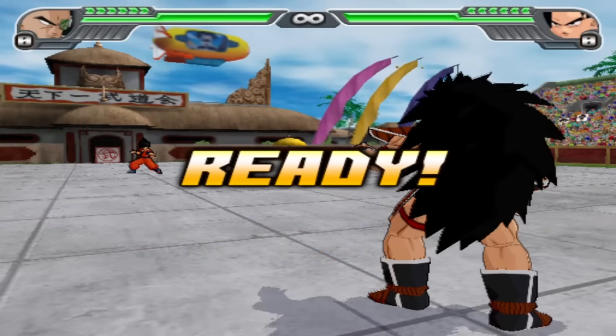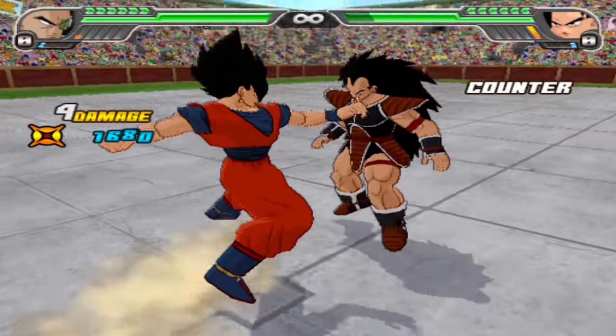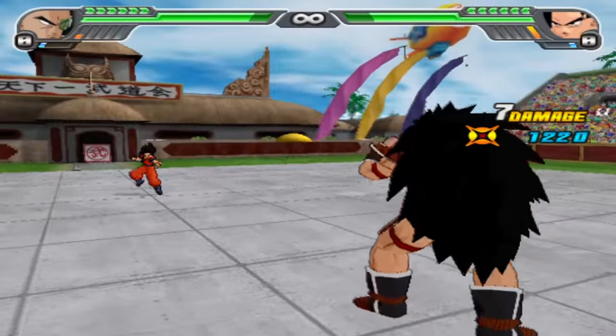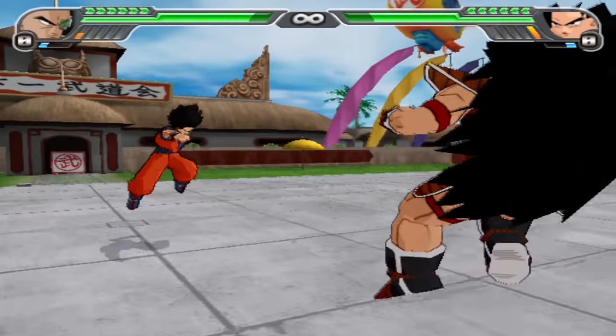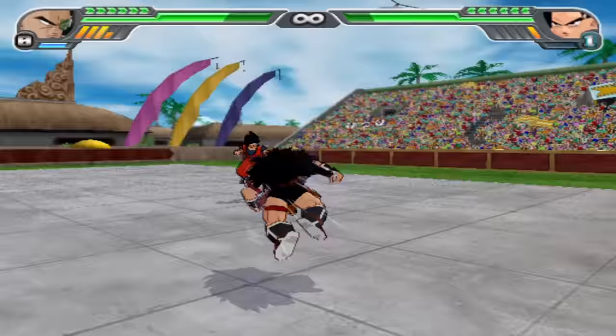Who is that? Who is that? That's not... Vegito snuck his way into the tournament. This is not Bardock. Sweep the leg. Oh, damn. That grab was crazy. Nah. Whoa, he's fat. Backstep. Oh, what is he doing? Ow. Stop. That is not Bardock.